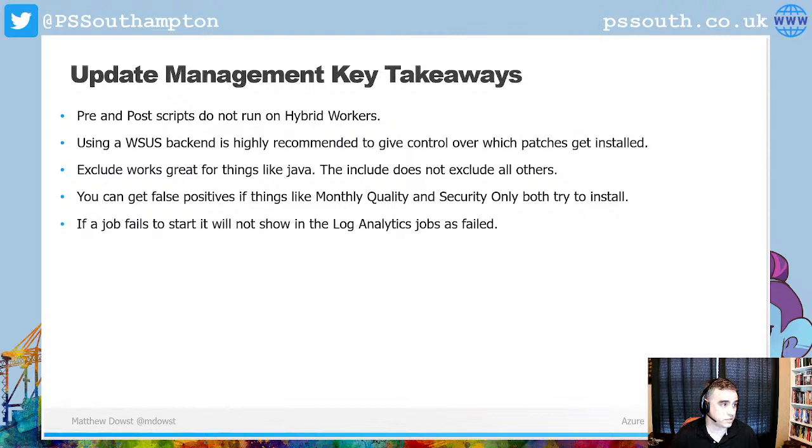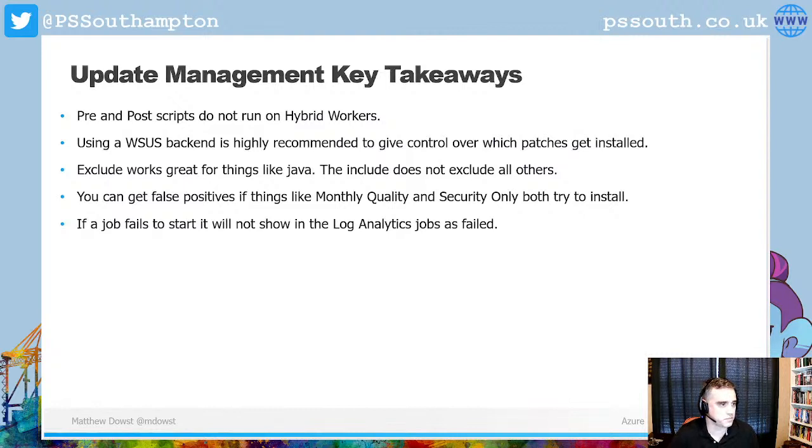So I definitely recommend at a minimum having a WSUS backend. And I can share another script that I'll put up in that repo as well, that you can use to approve all the security patches for an update deployment before it goes, so that you don't have to have machines sitting out there.